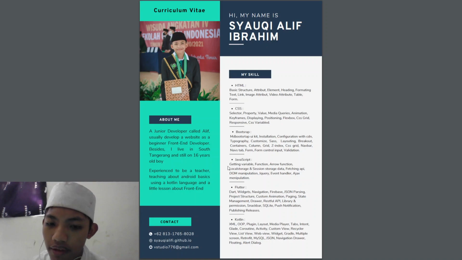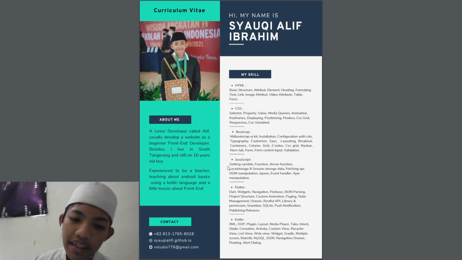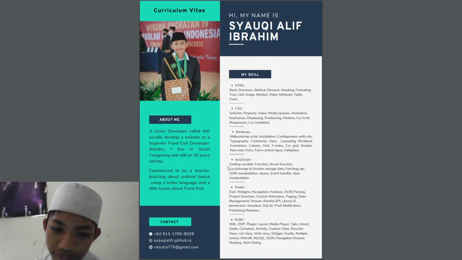So in Flutter, I've already made widgets in our application. I mean, widgets for the home screen, main screen, so you are able to click it and then make navigation like a bottom navigation bar or maybe a drawer or anything else. Also, I've learned about Firebase. That means I could use an API, connect it, and make CRUD.